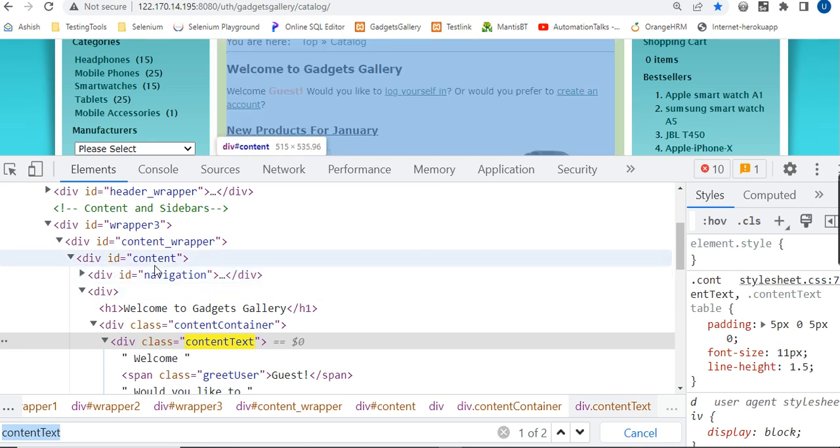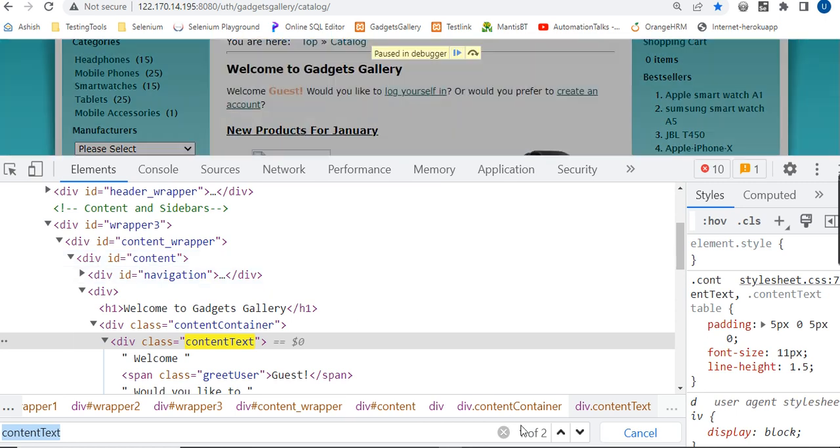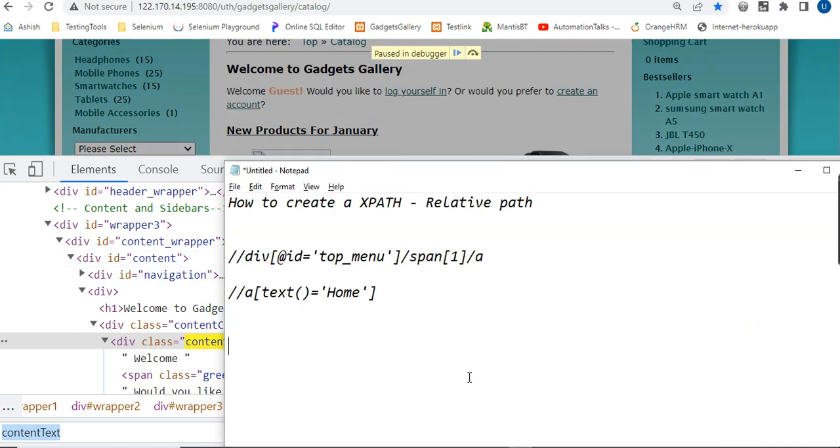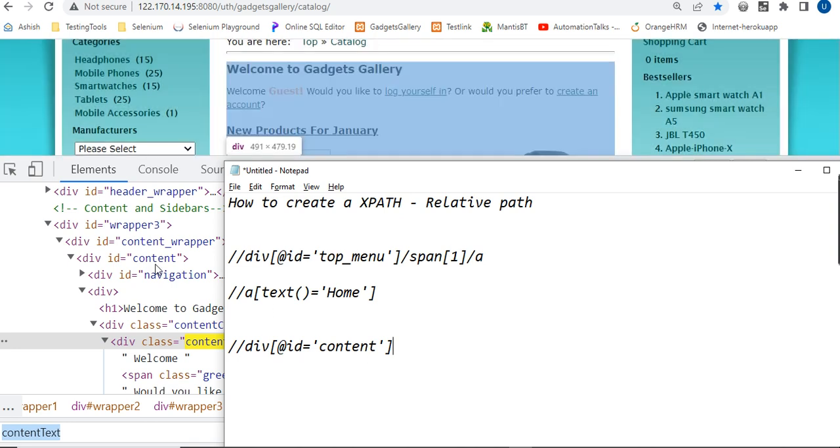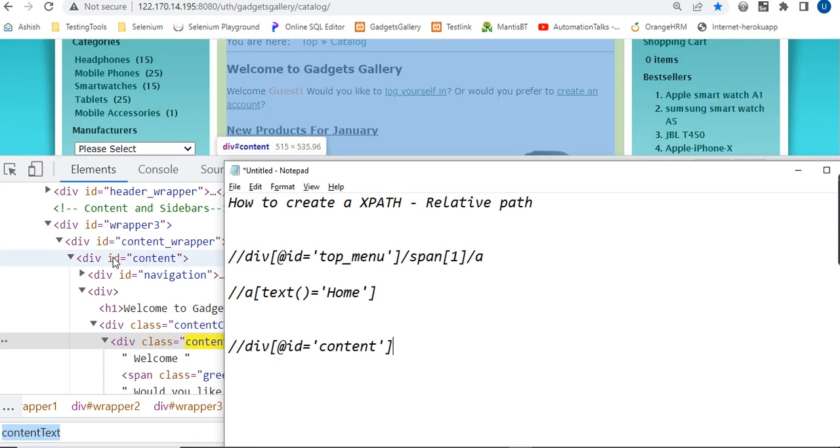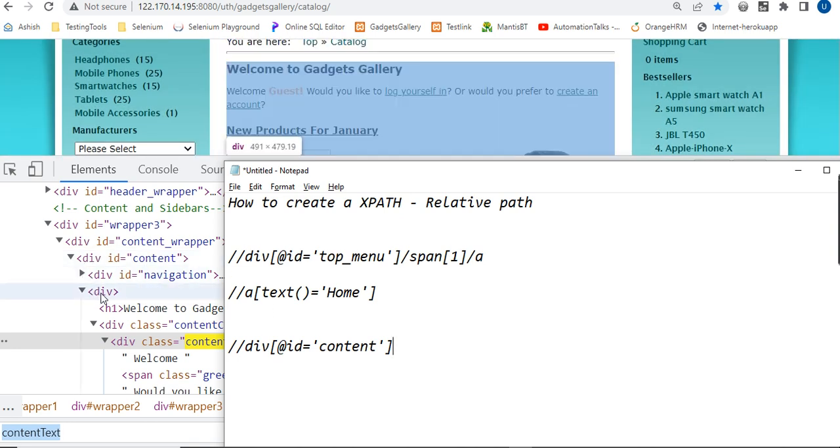You can see ID content. Now we can say double slash div, square brackets, at sign ID is equal to single quotes content. So you are able to reach over here. From here you have to go to this level.